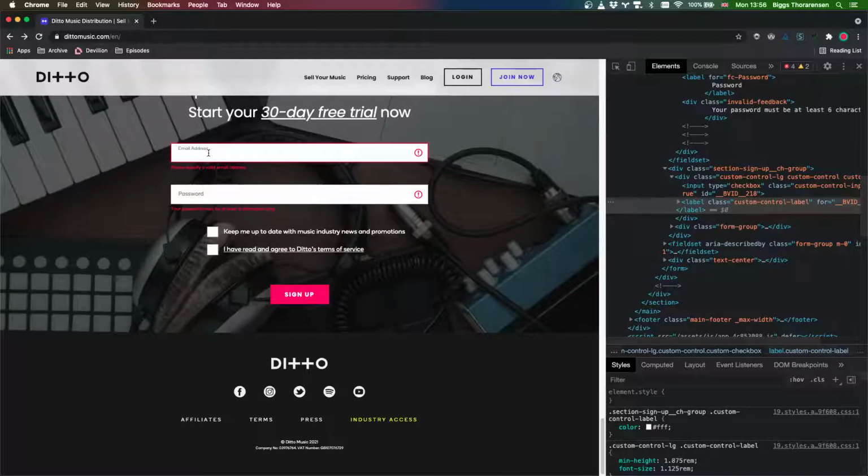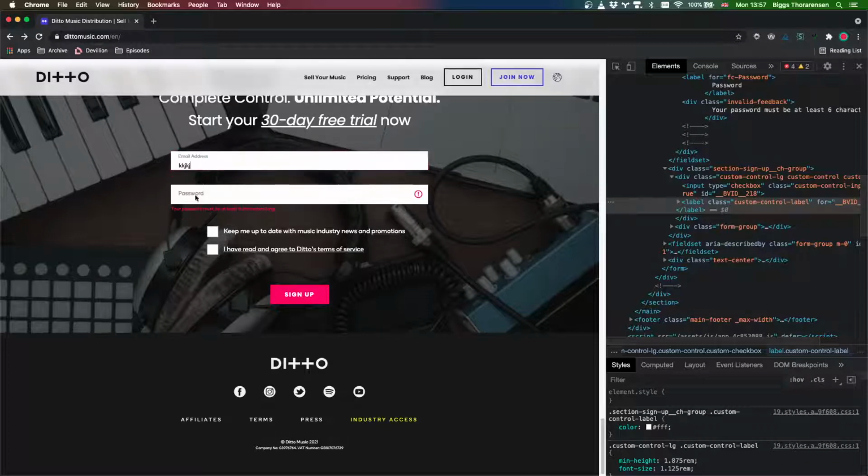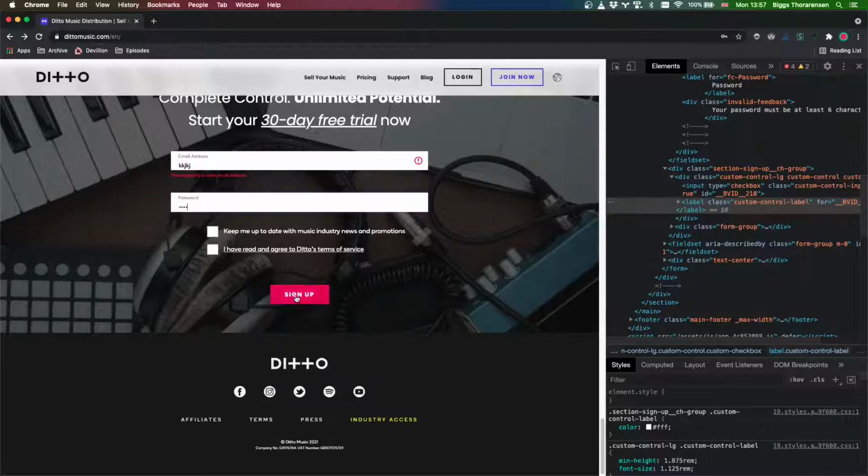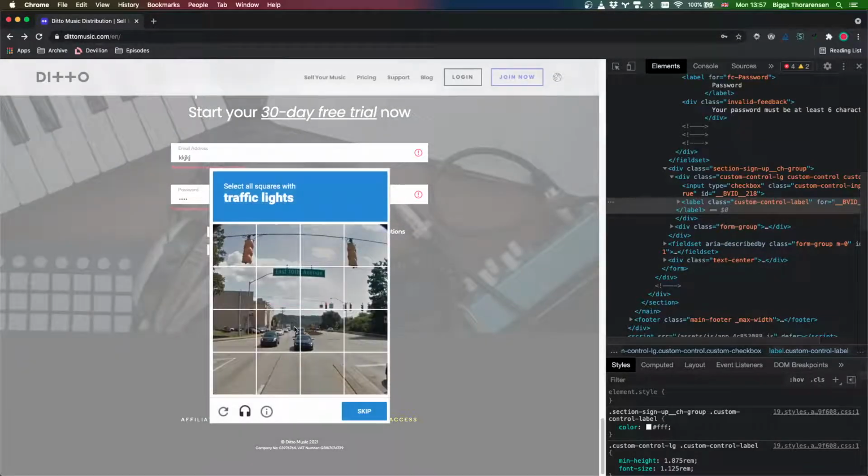The error messages themselves, are they helpful? The content: please specify a valid email address. That's perfectly fine. Your password must be at least 6 characters long. That's fine, but I do think that they are very hard to see. Those error messages are really small and very hard to see. And it doesn't look like there is any... Oops, I don't really want to do this.